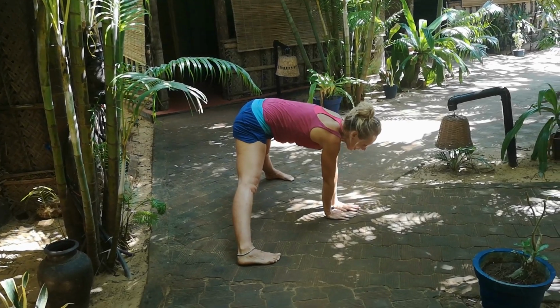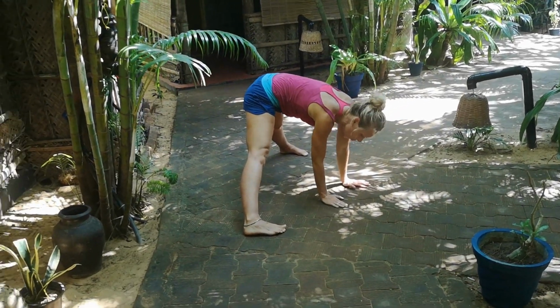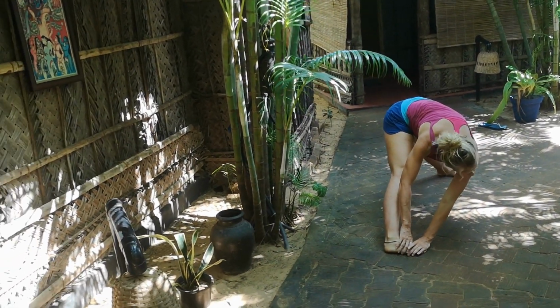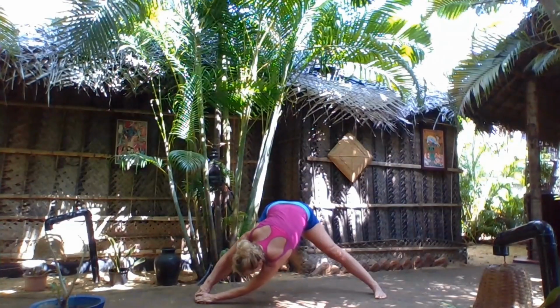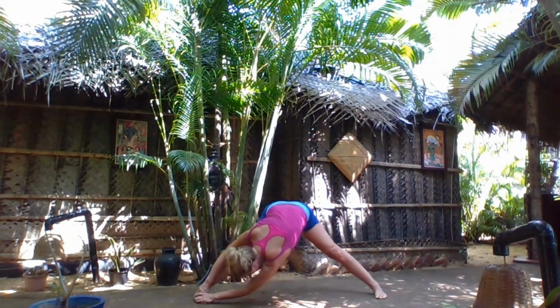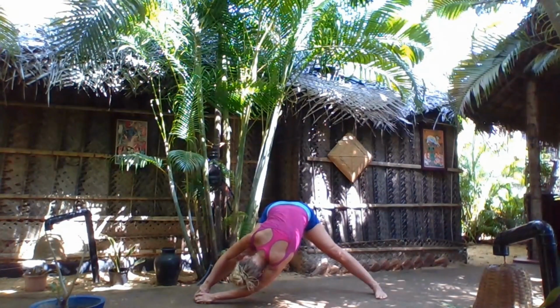And then both hands come on down. Walking both your hands round towards the outside of your right foot and press into the left lats. And breathe into it.